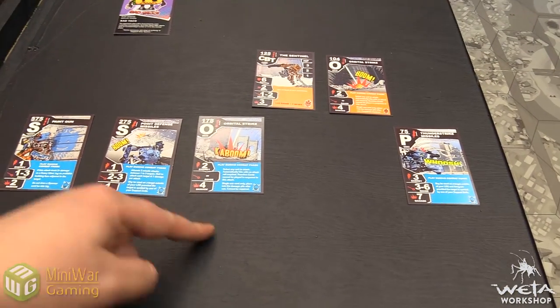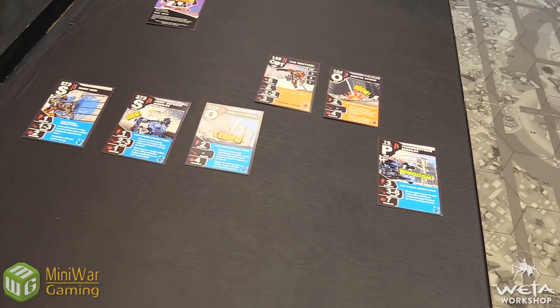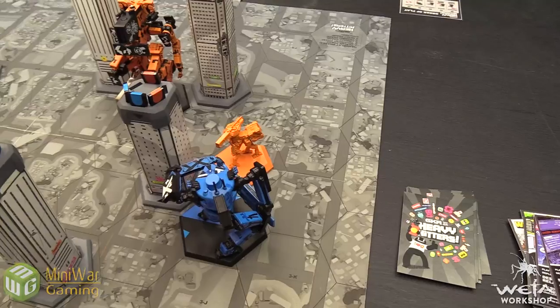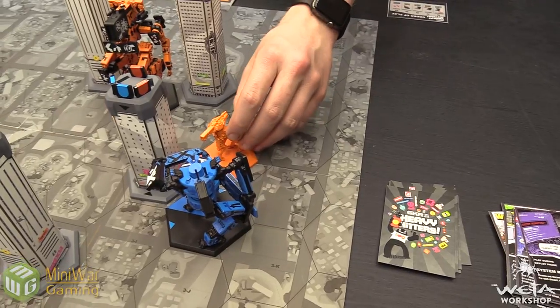But we've got our orbital strike, which automatically hits. No reactionary cards can be played and does four damage. Put it on your combat bot. No! Six up save. Don't roll two sixes. Don't roll two sixes. Yes! I got them. Sorry, man, you're gonna have to straight up kill me.